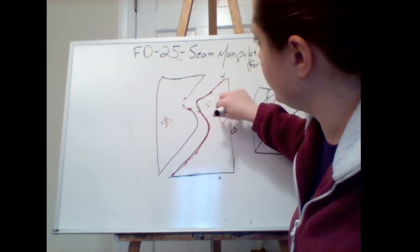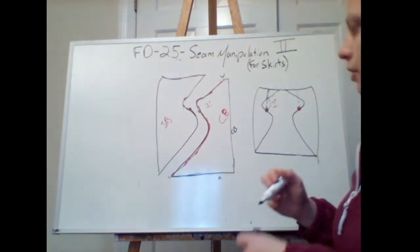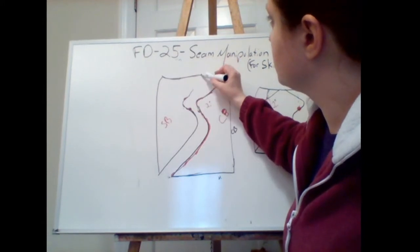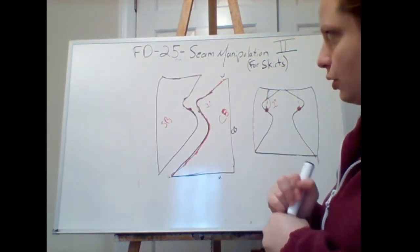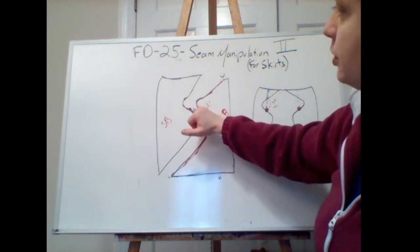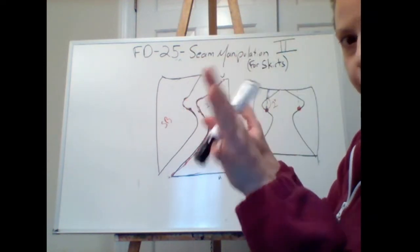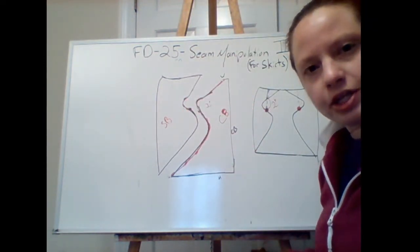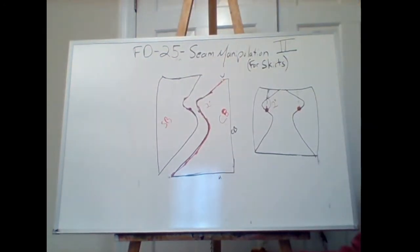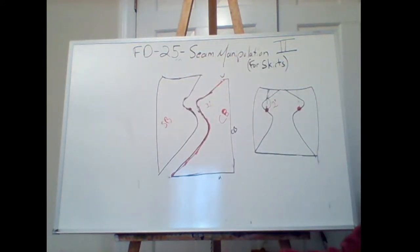Becomes completely incorporated. Okay? And this actually, I really want to make sure. So it looks a little bit weirder, but this will be perfect. And then still at that point of fullness, you're going to get these weird sort of shape seams, but they'll still diverge. They shouldn't match up perfectly. They'll maintain this sort of contouring shape, but you still should see these lines diverge to create the fullness. And that's how we would create a more complex seaming like this.